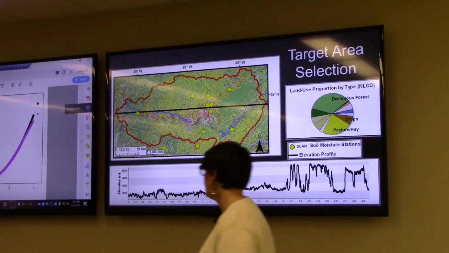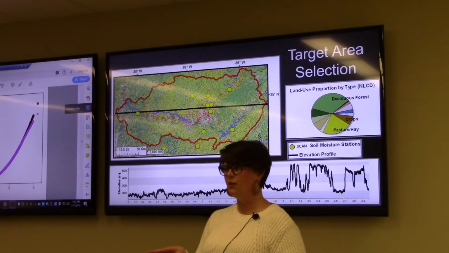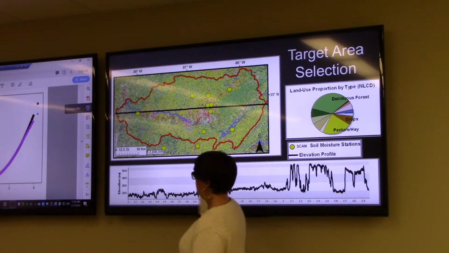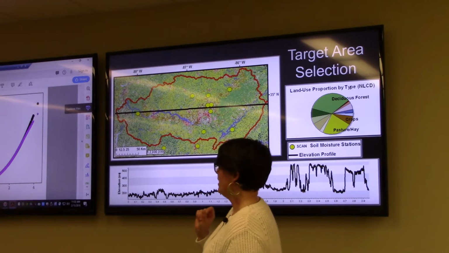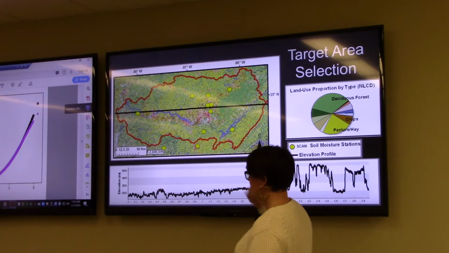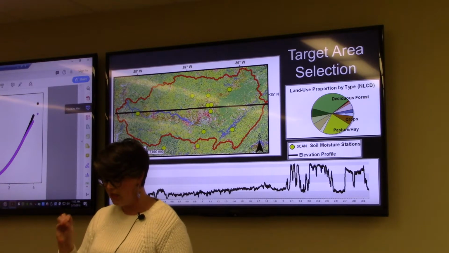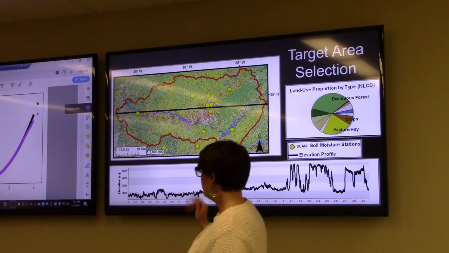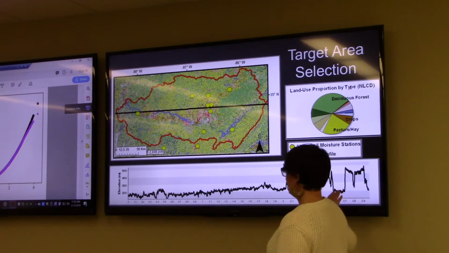And so if I make changes in my deep learning process, I'm able to identify what the causes of those changes were. So similarly, I wanted to choose a homogeneous test bed to work with this deep learning model. So I'm running this pseudo-surrogate over a small watershed in northern Alabama and southern Tennessee, where the river that runs through it is the Middle Tennessee Elk River watershed. The reason that I chose this is that when you're remotely sensing a quantity, it's best to do that over a relatively homogeneous surface. So in terms of soil moisture, what's important in the homogenization of this watershed is that it's relatively flat.